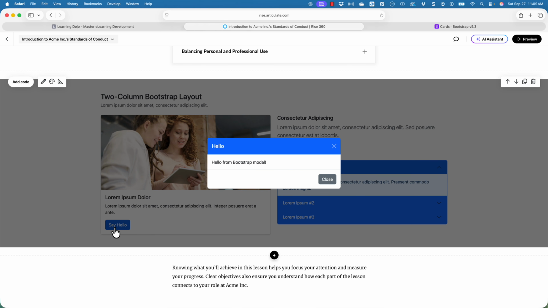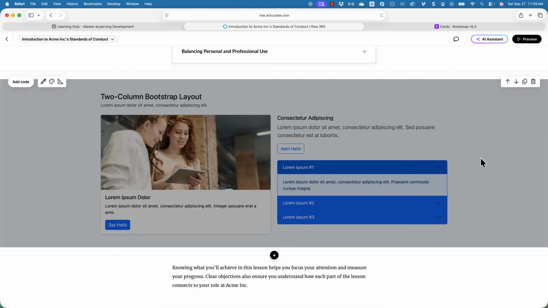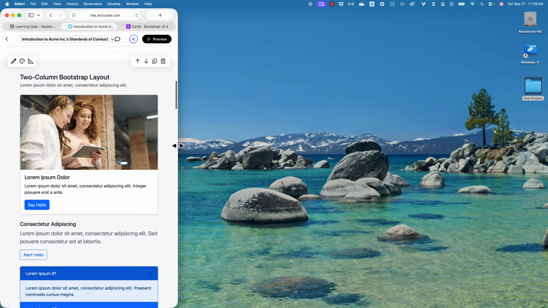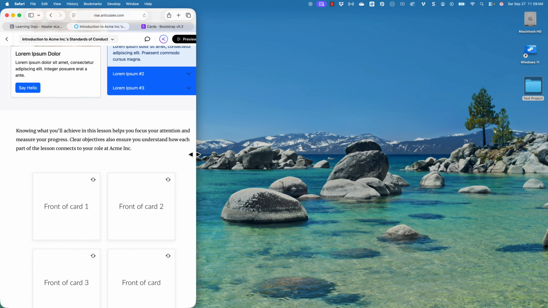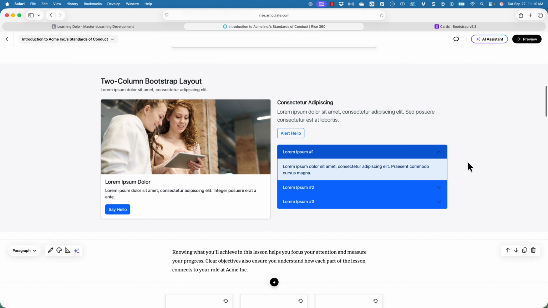Now let's get into some fun stuff. That's good for the basics. And actually, I wanted to test one more thing. Let's see how this responds on smaller devices. And just like I thought, it will adapt because Bootstrap automatically adapts. So without me having to do anything, this is now better than the custom block in my opinion, because it allows me to add controls, various components, and modals. Basically, the world is your oyster. You can add whatever you want just by using vibe coding.